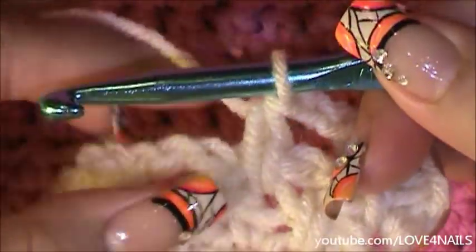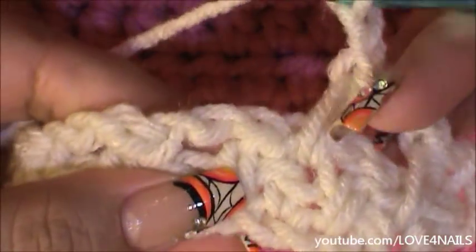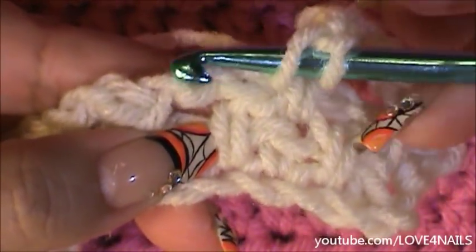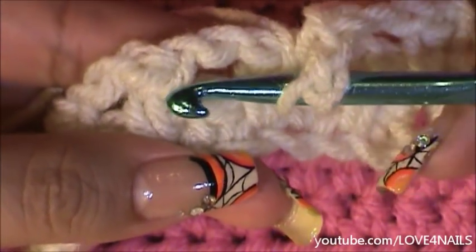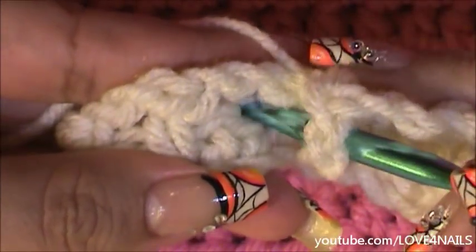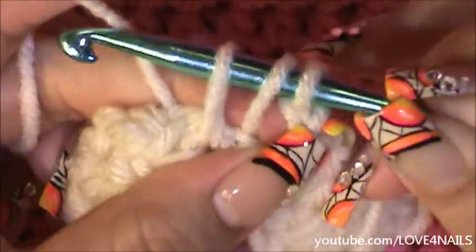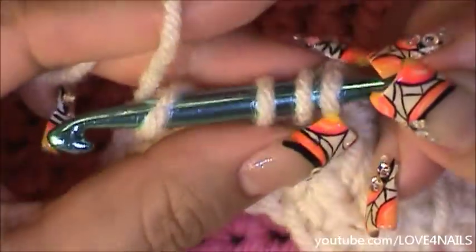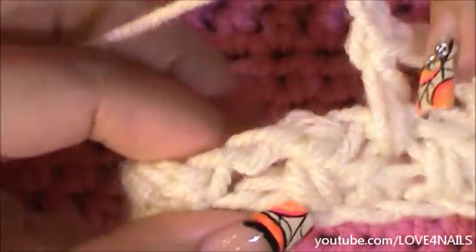Again, I'm going to make a chain of three — counting this one as one, two, and three. I'll wrap the yarn around my crochet hook and place my crochet hook not on the top line but on the previous row below. There's my right side and my left side — I'll place my crochet hook in through the right side, grab that yarn, pull it through, and there are my three little loops. Wrap the yarn around my crochet hook and bring it in through my three little loops. Again: chain of three, and just basically continue with that pattern.